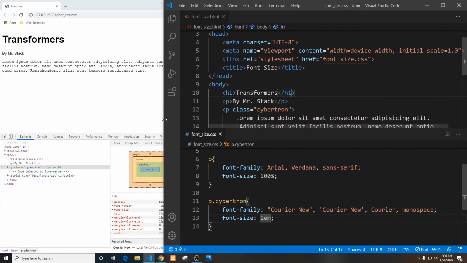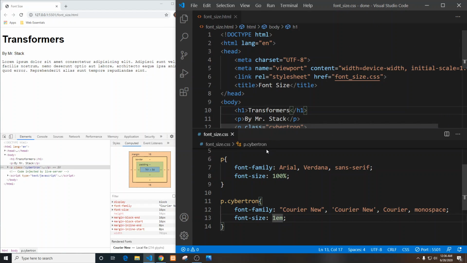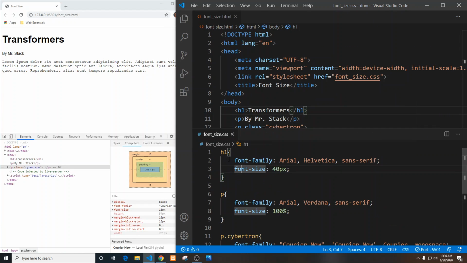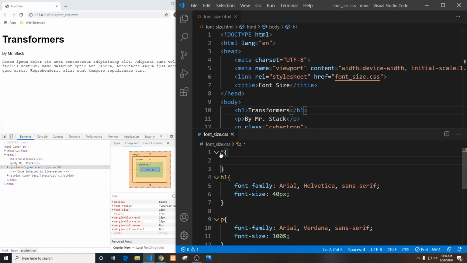But if I wanted to say, you know what, let's go all the way up here and set a default for our font size. So I'll go up here, I'll do a universal selector, which will pretty much target everything, and say I want the font size to be set at 20 pixels.